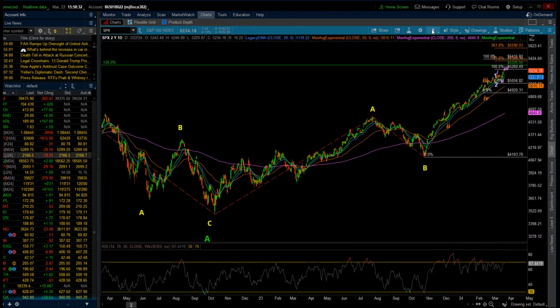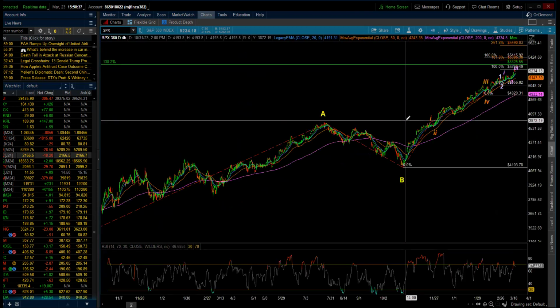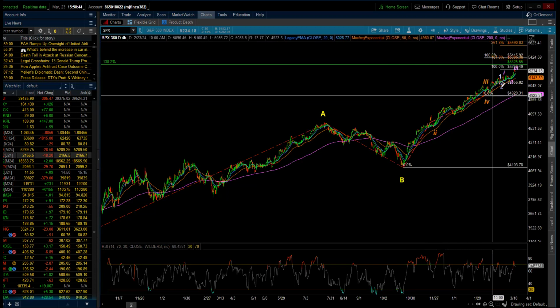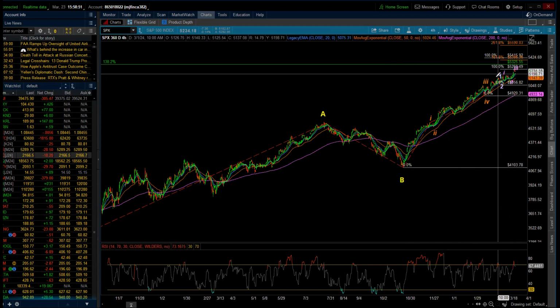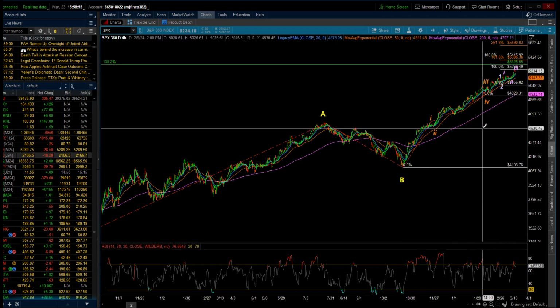But I went back and I'm going to bring it down again, and let's take a look at it on the 4-hour chart so we can see the 1, 2, 3, and 4. Right now, I've taken away all of the triangles that I thought the market was putting in, which would have been so many happening inside, going through different iterations. And now I'm balancing this out against what is being discussed as far as the cycles are concerned.